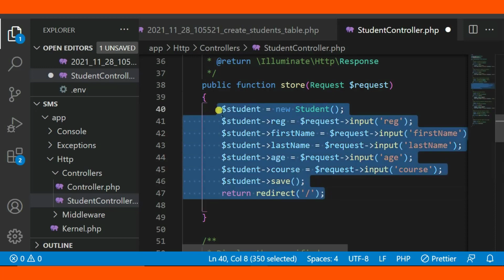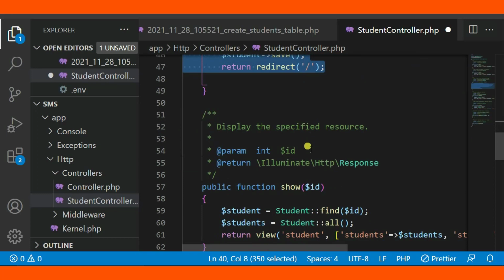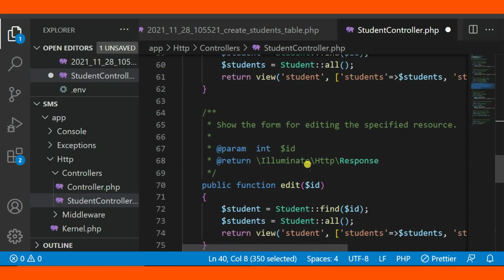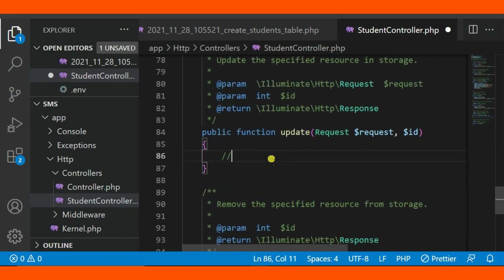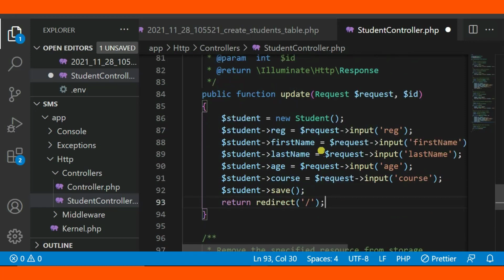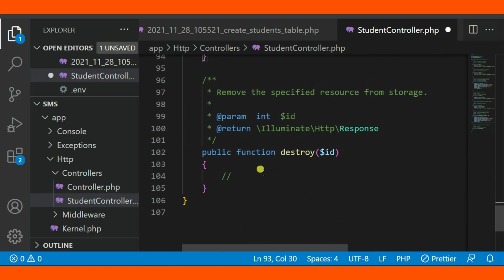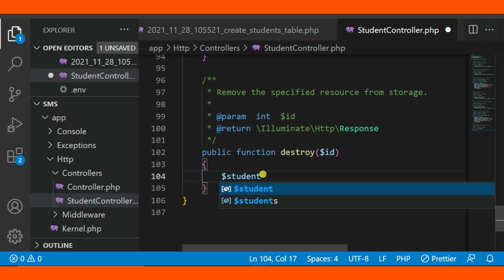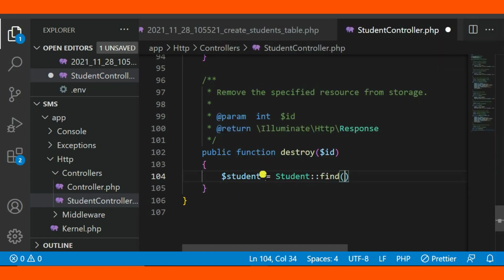Let me see. So this is a function for updating. So let me change a few things here. What we are doing here is reusing the code we used to create the function create.